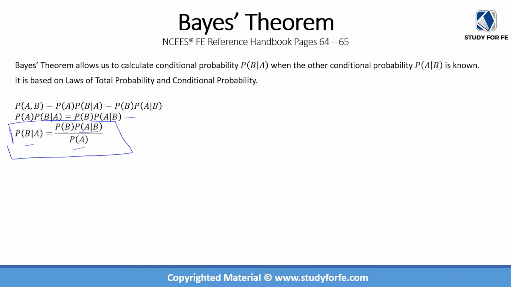If you look at it, we are being able to calculate one conditional probability in terms of the other conditional probability. And this comes in handy when it is easier to calculate this type of probability, okay? And it's not easy to calculate the probability the other way around.